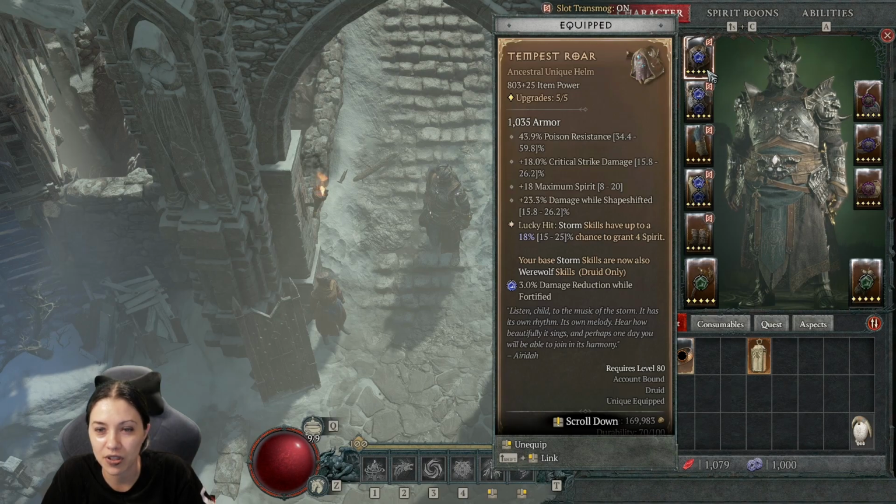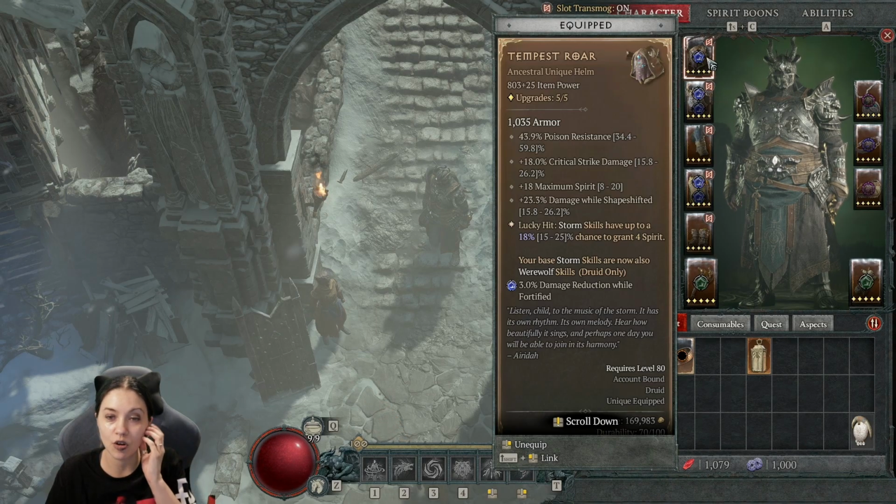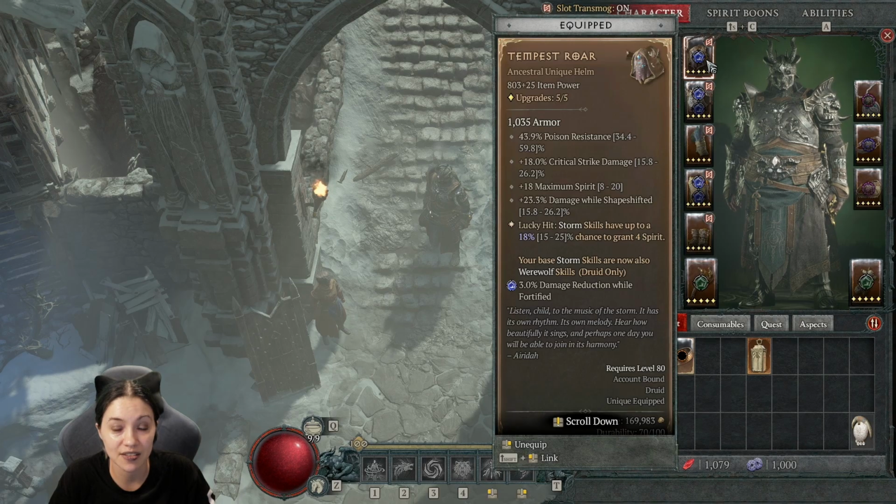So 43.9% poison resistance. I got an 18% critical strike. Obviously, max is better, but not too bad. 18 plus 18 maximum spirit, almost a perfect stat. Damage while shapeshifted, 23%, so almost perfect. And my lucky hit stat, 18% out of the 25 max. So that's actually not too bad, you know.